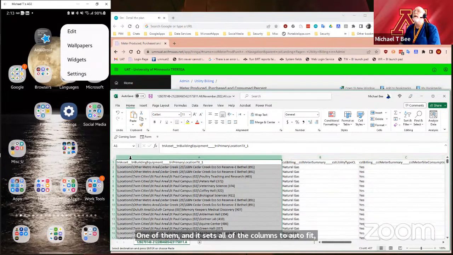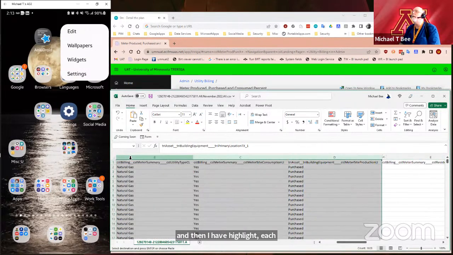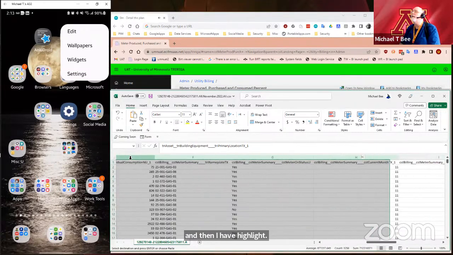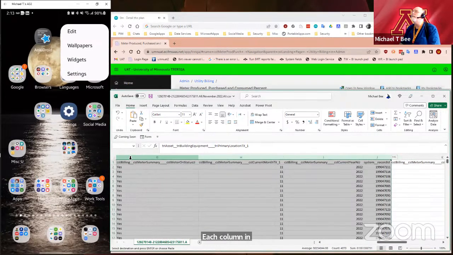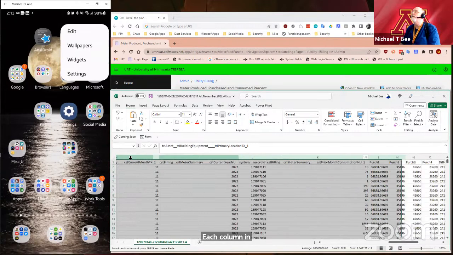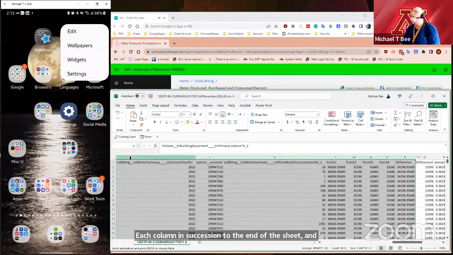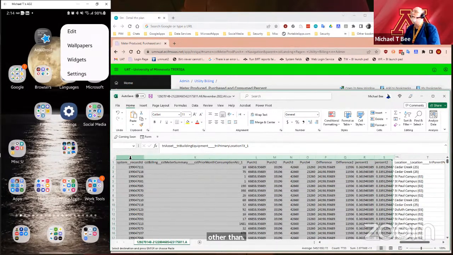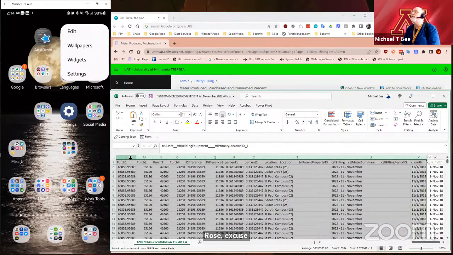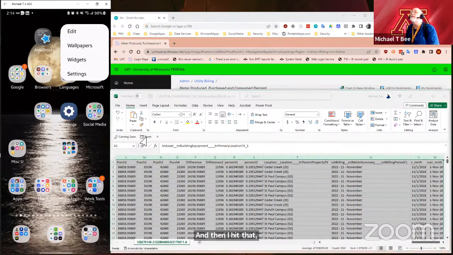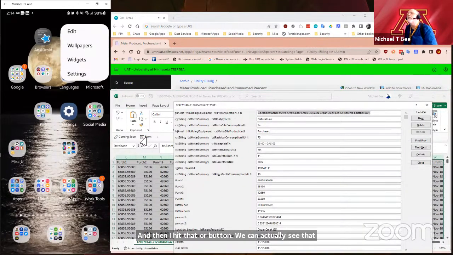And then I highlight each column in succession to the end of the sheet, end of the rows, end of the columns. And then I hit that form button. We can actually see then the data. And that's just to eyeball it.